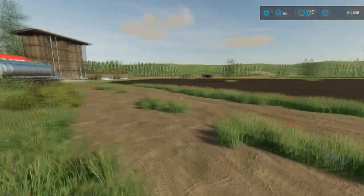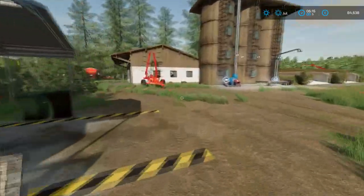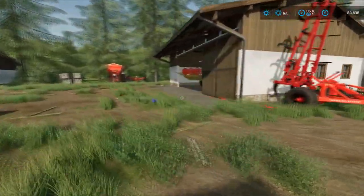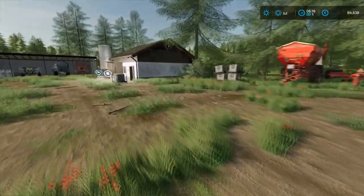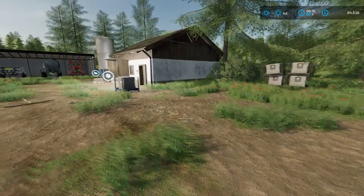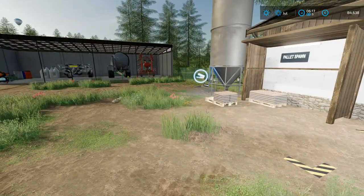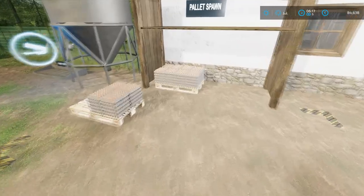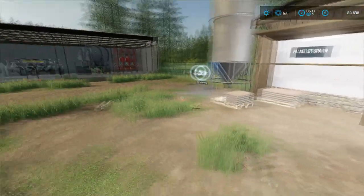Righto, here we are now. It is July and we're getting a nice early start, 6 o'clock in the morning, and our canola is ready to go. Now, since we did sleep through a large portion of June. I say we slept through June, you know what I mean. It sounds weird like that, but yeah, we got another pallet load of eggs going here.